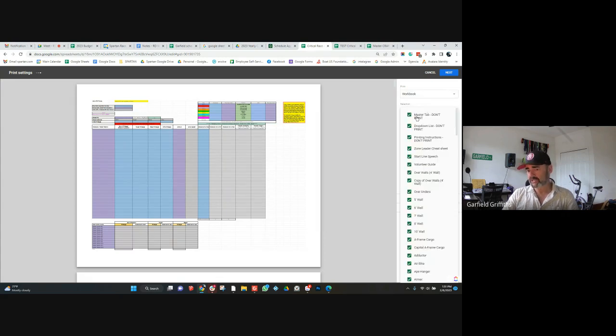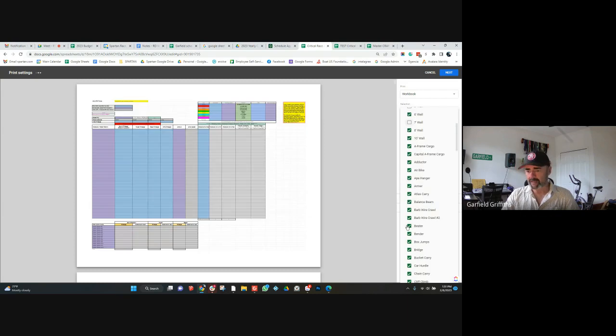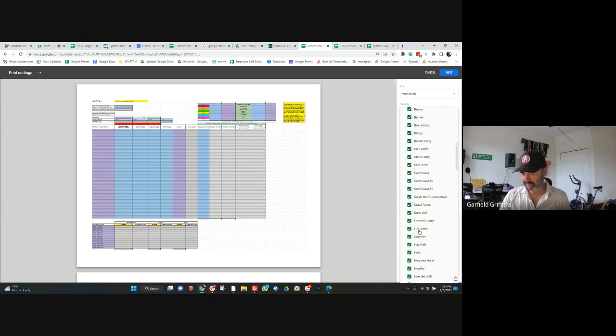And then the next one down says selection. You don't want all sheets because you don't need that. You do need the cheat sheet, but I would take that off because you're going to do that custom yourself and make sure it's perfect. You don't need the speech. You do have overwalls, that was one I was missing. We don't have 5 foot. We do have 6. We don't have that. So keep the checks for everything you want to print, for all your obstacles.